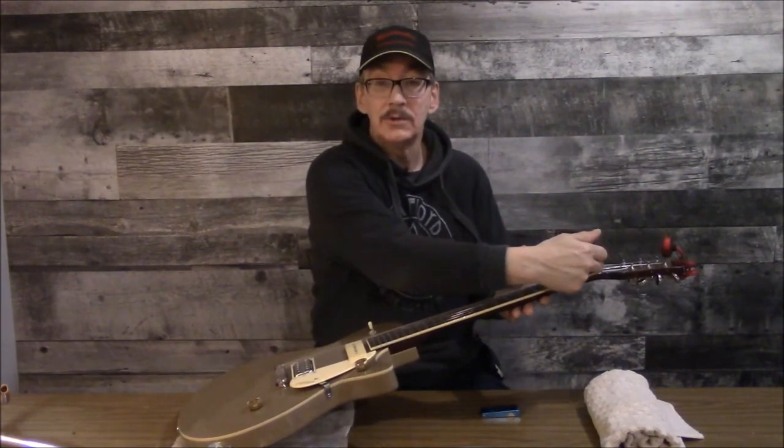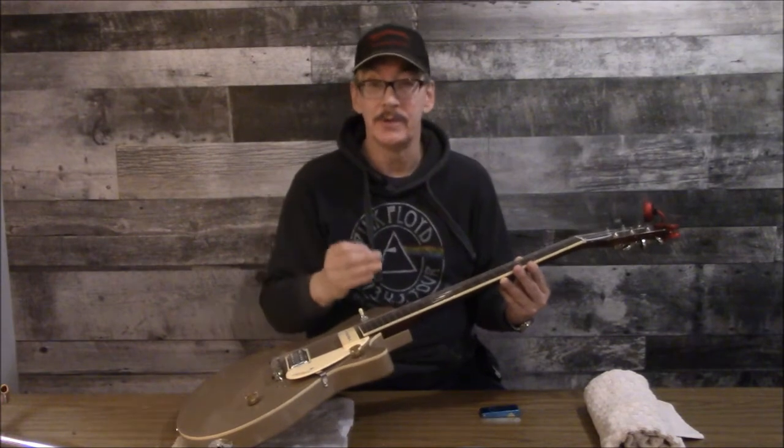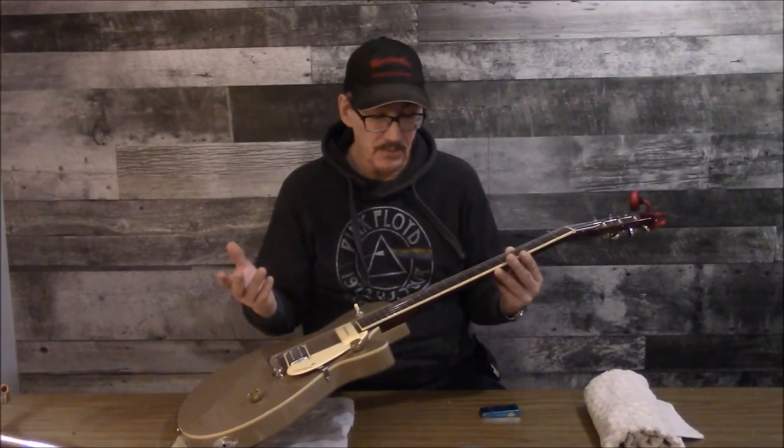Where your strings are going to be moving back and forth — unless you've got a locking nut, which not a lot of guitars have — you really do want strings moving through there smoothly to try and maintain as good a tuning as possible. You're never going to have it perfect. They actually sell string nut lubricants and you can buy them. If you have quite a few guitars or work on lots of them, that might be worthwhile. But there's another neat little trick — very cheap, in fact pretty much nothing if you've already got one laying around: use a pencil.